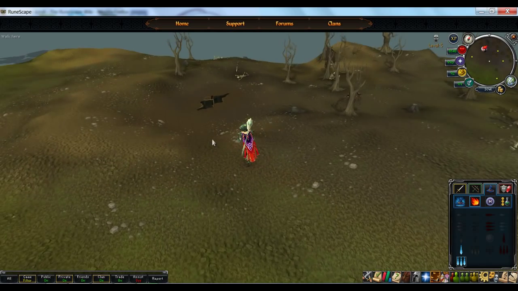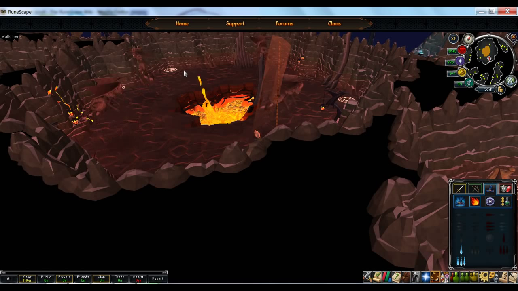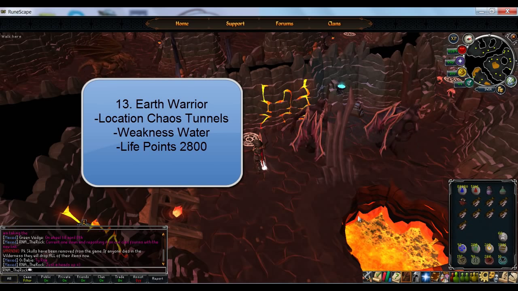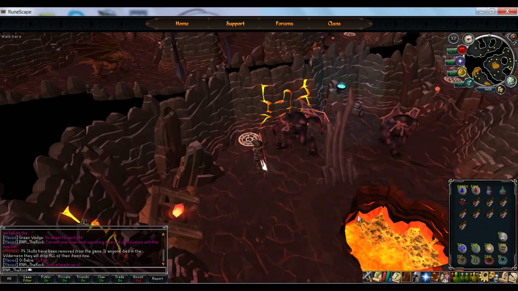Now, the best way to get to the Earth Warriors, as long as you know the path to Bork, then you will be fine. If the Warriors don't send you somewhere randomly, we'll be just fine. Alrighty, before I go into the Earth Warriors, I would like to say that earlier in my video, I did say that mummies were the only AFK ones. Unfortunately, that's not the case. The Earth Warriors are also AFKable.